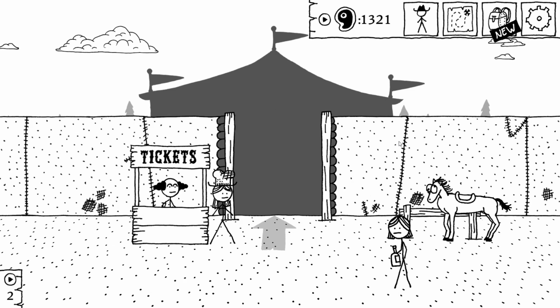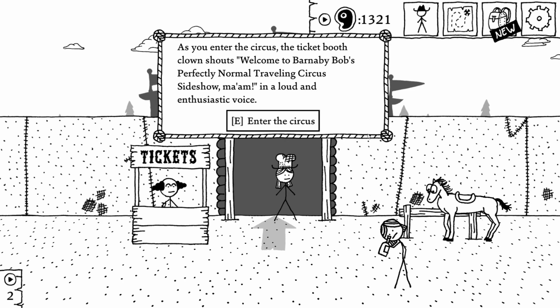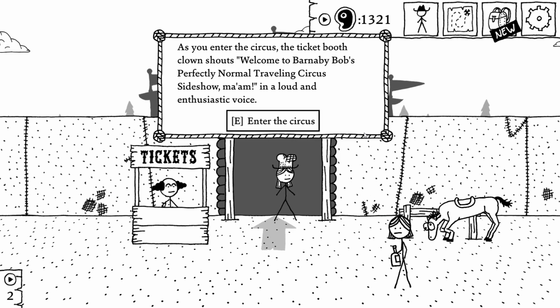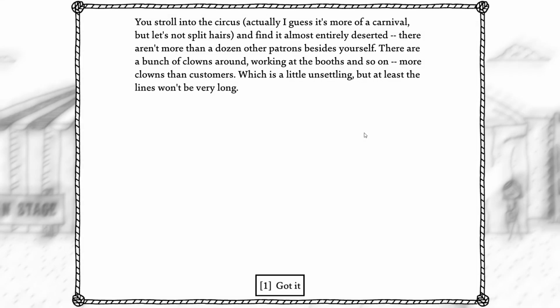The ticket booth recognizes you and waves you towards the circus entrance. Let's take a look. So you enter the circus, and the ticket booth clown shouts, "Welcome to Barnaby Bob's perfectly normal traveling circus sideshow, ma'am," in a loud and enthusiastic voice. You stroll into the circus, actually I guess it's more of a carnival, let's not split hairs, and find it almost entirely deserted. There aren't more than a dozen other patrons beside yourself. There are a bunch of clowns around, working at the booths and so on, more clowns than customers, which is a little unsettling, but at least the lines won't be very long.